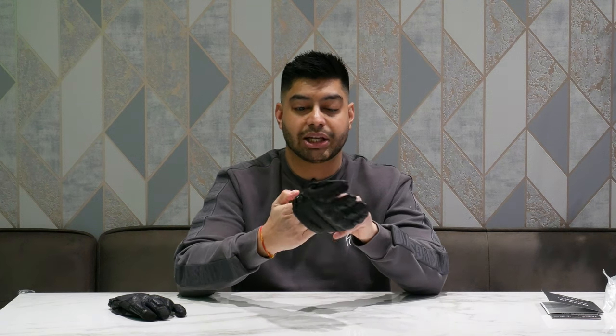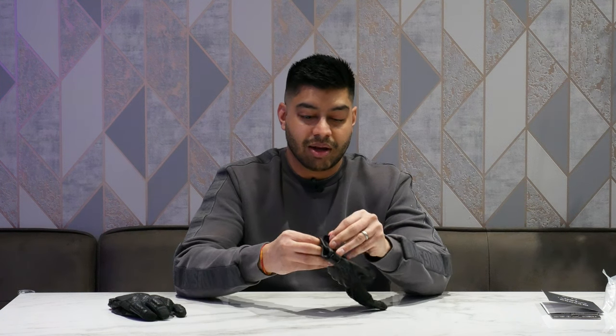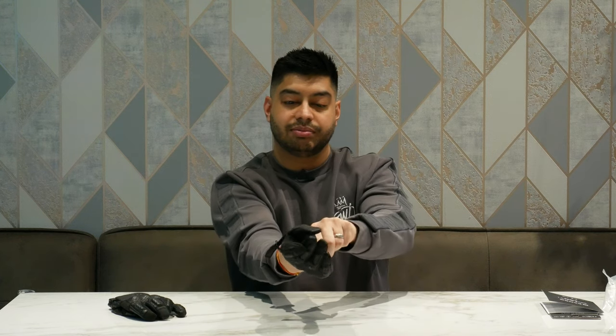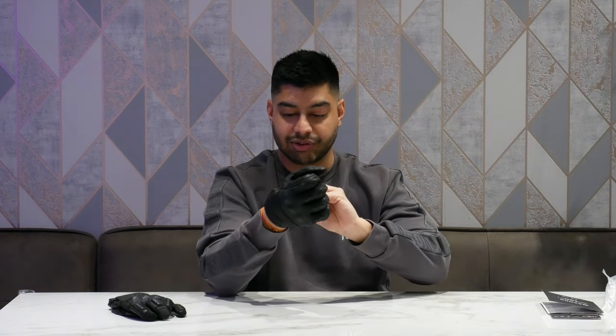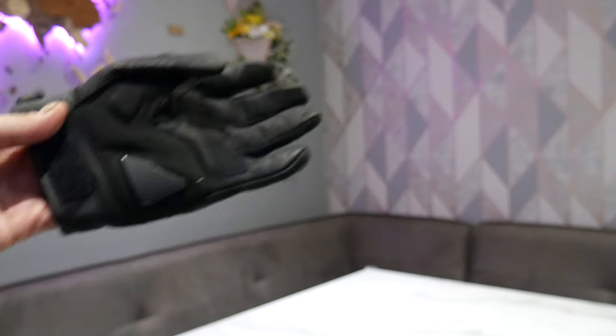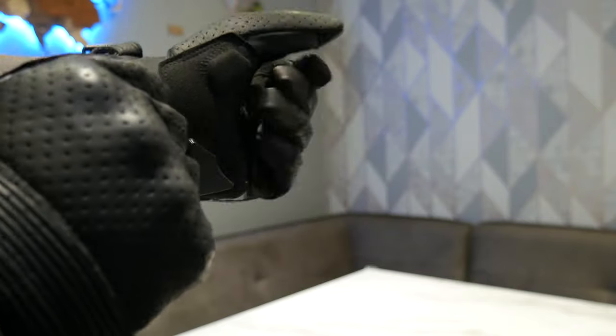A very, very stylish glove. So I'm just gonna chuck it on now. You've got an outside Velcro fastener, dead easy to use. And then you just slip it on. Like I said, it does fit snugly. So it is a bit tight, but once you stick it on, it feels really nice. It hugs your hand very well. It will take a bit of wearing in, because it is quite a skin tight glove.